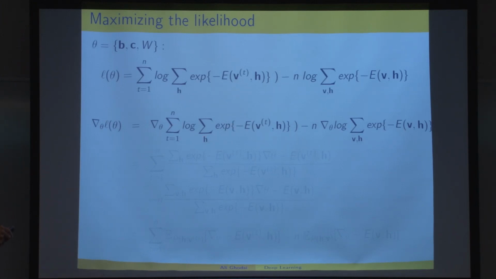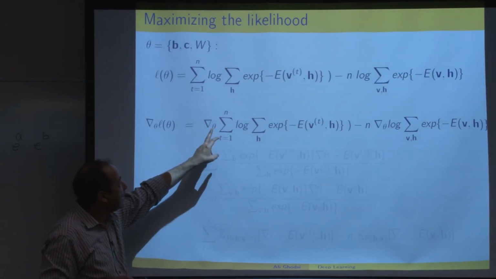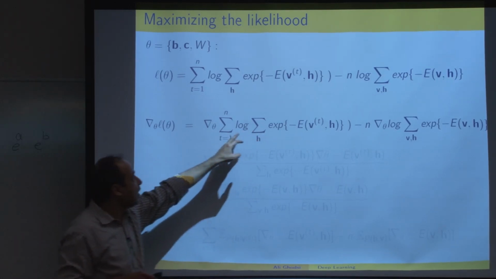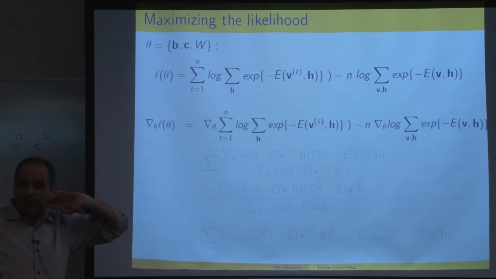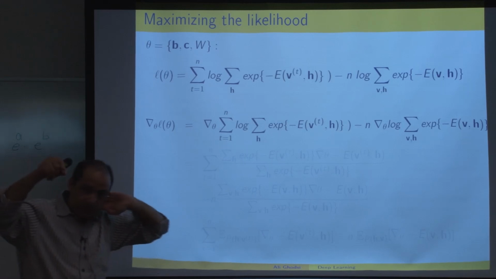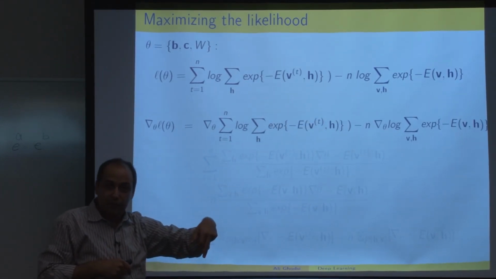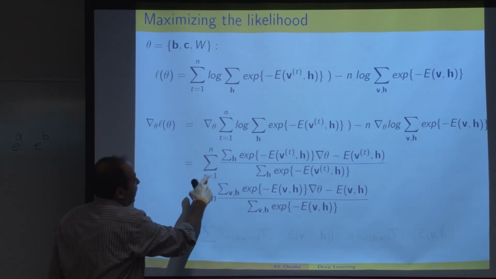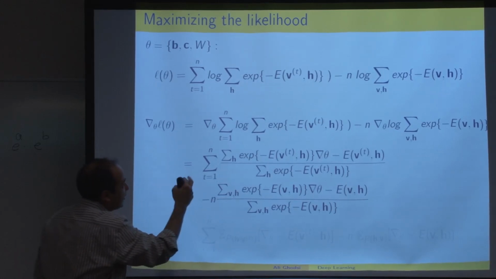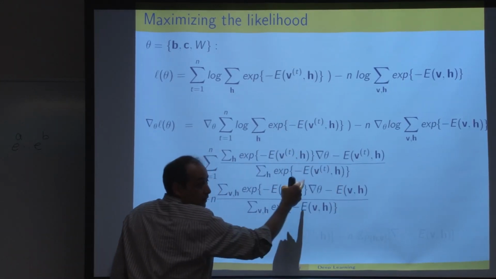So for the derivative of the first term, first I have the derivative of the sum. So it's going to be the sum of derivatives. So I'm going to have a summation over t equal 1 to n of the derivative of this log. And the derivative of log of a function, call it u, with respect to theta would be u prime divided by u, right? So this goes to the denominator, and then I have to take the derivative of this. That's what happened. I have the sum over t from 1 to n of the derivative of this log, which would be 1 over this u, which I have here, and u prime.